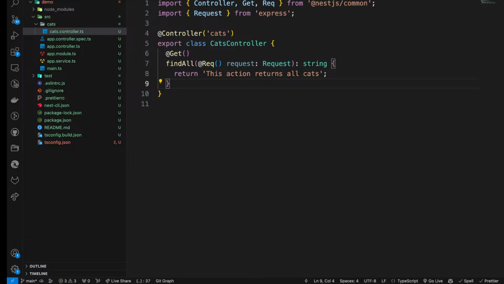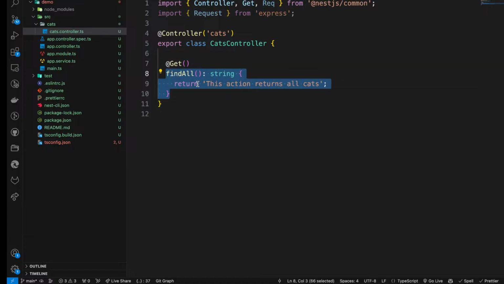So in this one we use the request object, and handlers often need access to the request details. NestJS provides access to the request object of the underlying platform, Express. We can access the request object by instructing Nest to inject it by adding the @Req decorator to the handler signature. So here, as you can see right now, we can use the req, instead of using the old way, if you are more comfortable using the req.